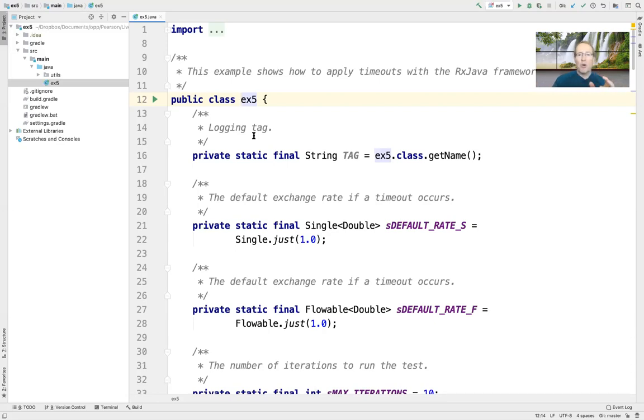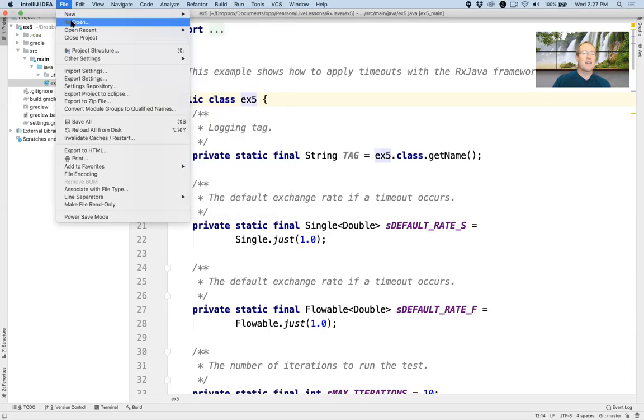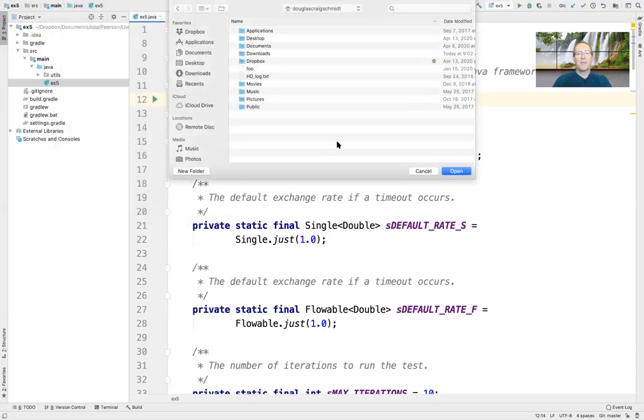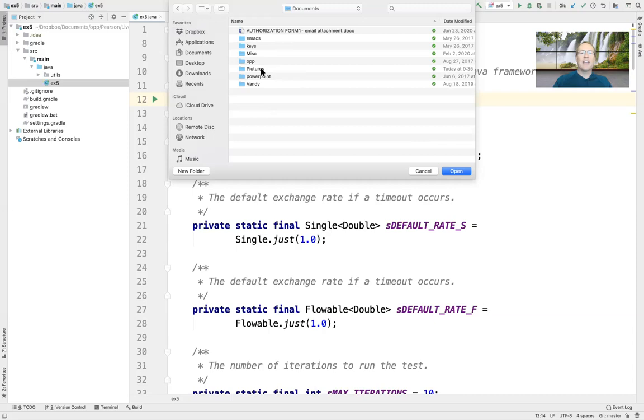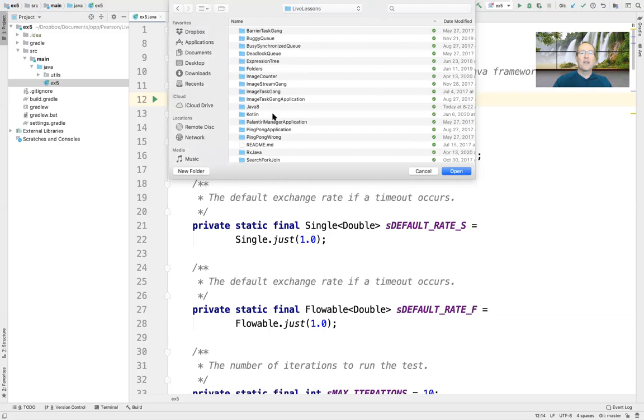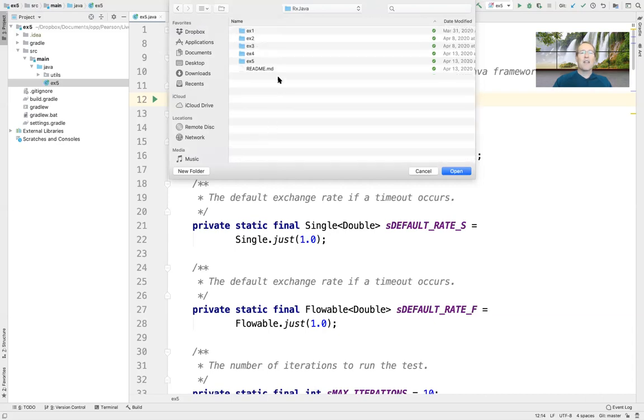I rewrote that program. So we're going to get a chance to look at how to do that implementation using the RxJava implementation. And so that's somewhere in here. I think this is actually a different example, but it's also one that we'll look at. Let's see if I can find the other one. That might be EX4. I've been having lots of fun lately playing around with all this stuff and teaching myself RxJava on the fly and then doing these tutorials. So I have lots and lots of stuff.